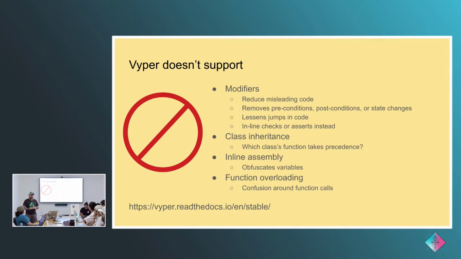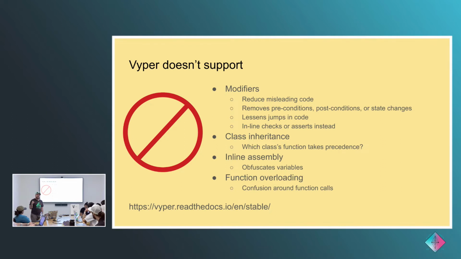Things that Vyper does not support. Once again, this is more on thinking of it almost as a feature, even though I'm telling you what you can't do. It's kind of a good thing that you can't do these things. So instead of modifiers, you all have seen maybe like an owner-only or some modifier that's written. It's generally a bit of a mix-in on the code that allows certain kinds of preconditions, postconditions. By not allowing modifiers, we reduce misleading code. We can remove those preconditions, postconditions, or state changes. These become explicit in the language.